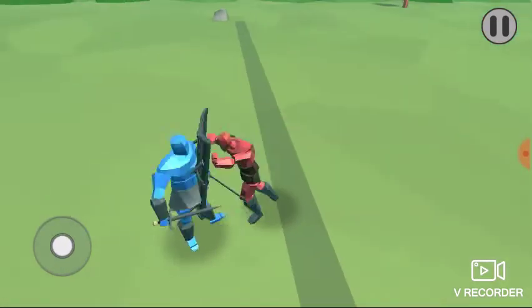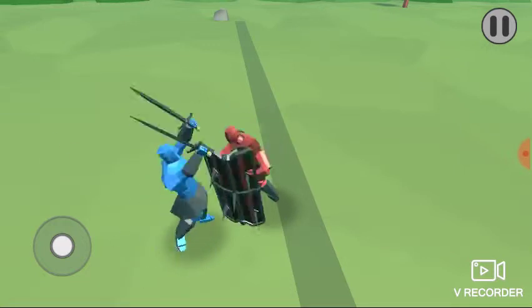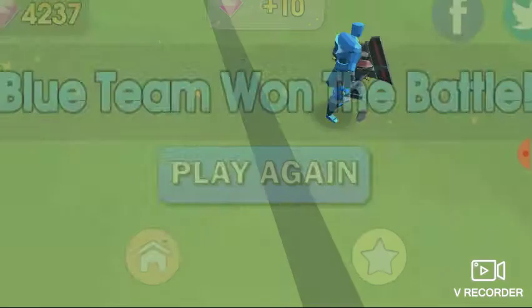Okay, so Gladiator versus Shield. This is kind of a long game, because they have a lot. Shield has a lot of health because of the shield. This is the normal man holding the shield. Yep. Oh, Gladiator wrecked that shield.